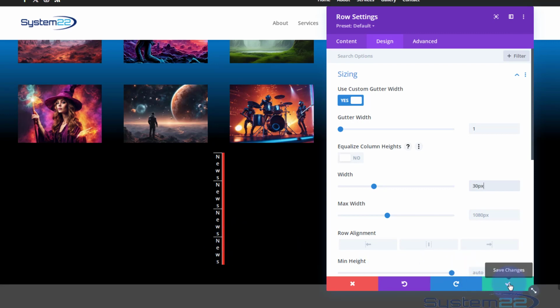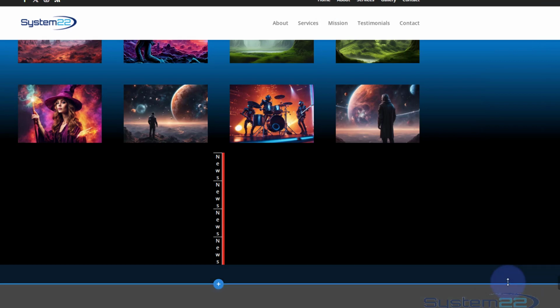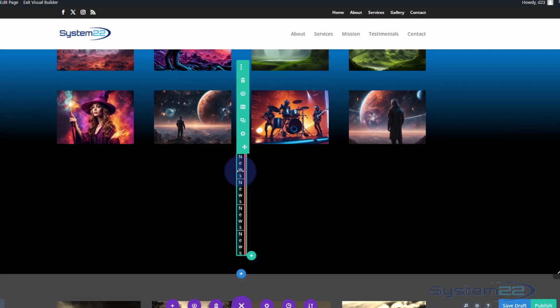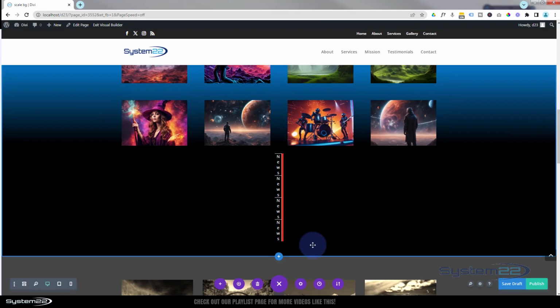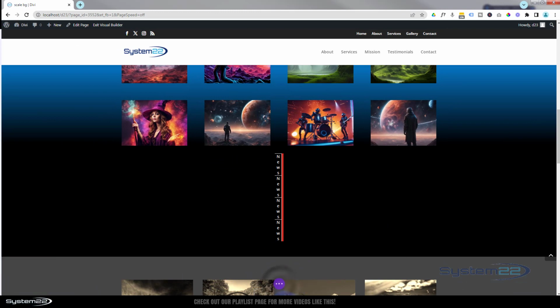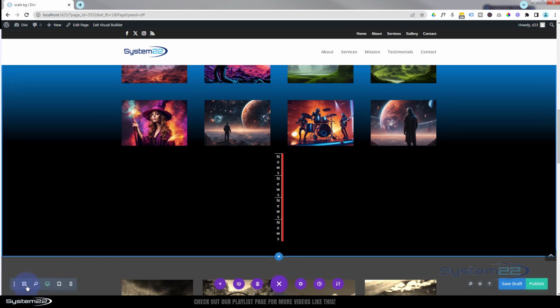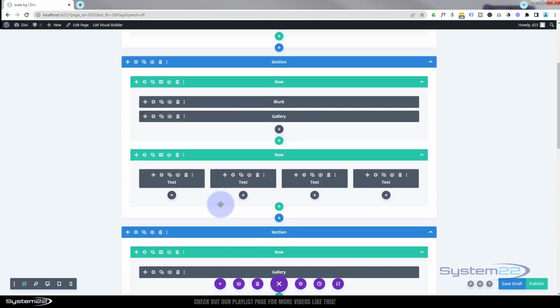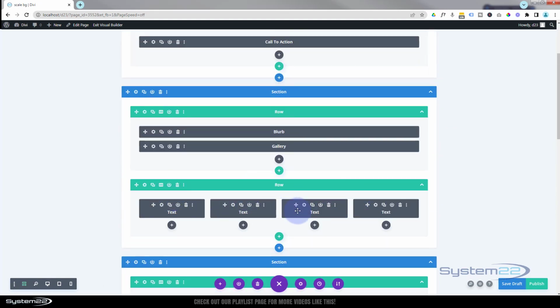So let's go out of here, and we'll go back into one of these modules. Now, because they're stacked up like that, it may be hard to get to. If you have a problem getting to it, go down to the bottom to your little purple button. Make sure it's expanded by clicking on it. Go over to the left-hand side. We've got a little icon there. It says wireframe view. If we click on that, we can go to the back end and find it easily that way. There it is, our row with our 4 modules.